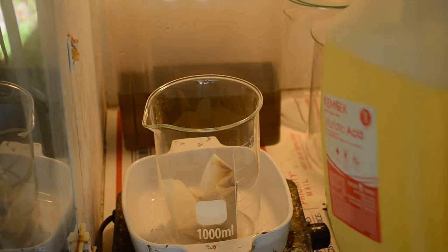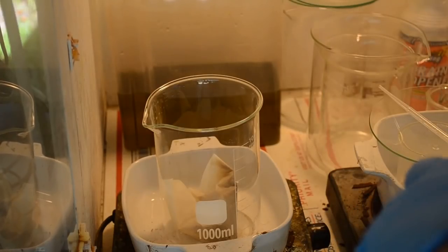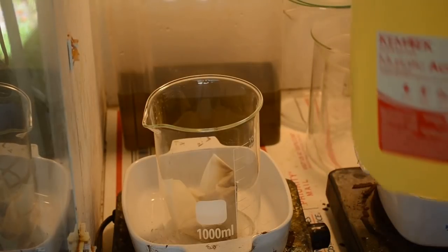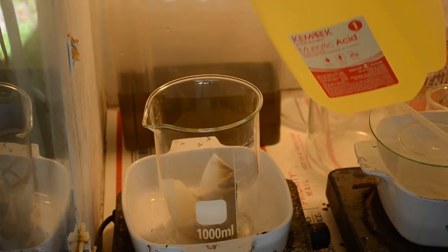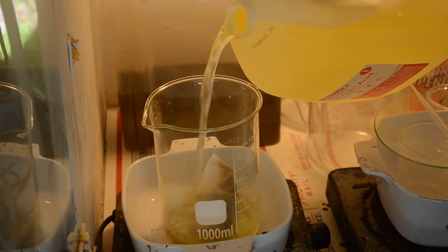Speaking of strange color, I am not liking the color of this Chemtech muriatic acid. Two jugs of it came in a cardboard box. If I could have seen the color, I wouldn't have bought it probably. And I'm trying to purify the gold here, not add more impurities to it. I guess I'm going to have to change brands of acid again.